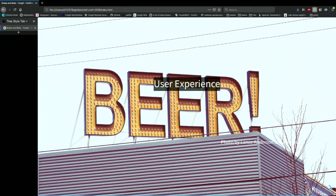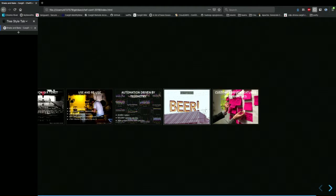So, user experience. I made reference to reference apps that we've created, and one of the things we built internally was a beer demo, a demo app about beer. There's a UI, there's an API, and the platforms that we have, I mentioned cloud platform, API platform, and data platform. Beer demo actually consumes all of those to give people an idea of how to build an API, how to host a front end that can talk to that API, and how to get data down into CDP.